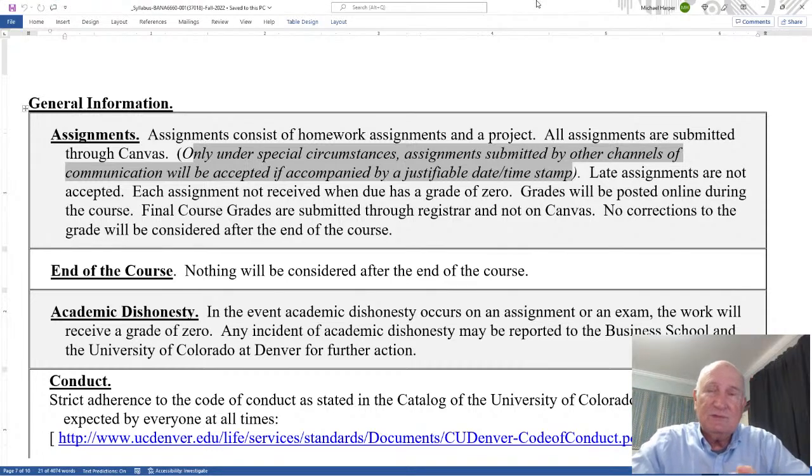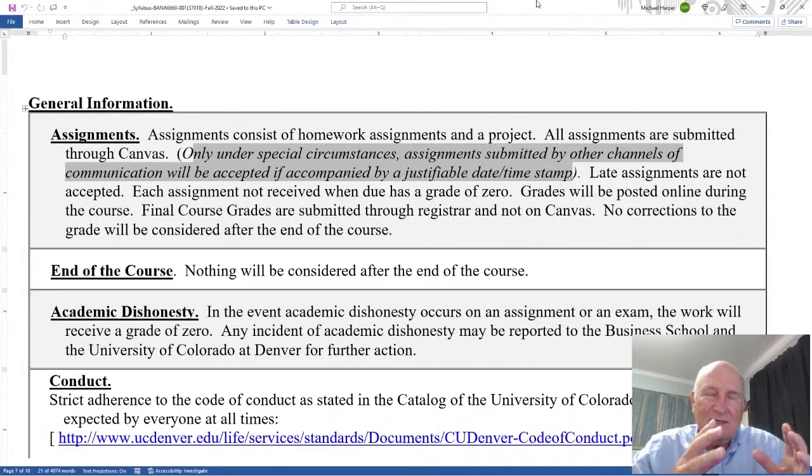But sometimes, for example, say Canvas goes down or something happens and it doesn't get submitted, or something hangs up, or your computer hung up or something. Well, you can submit it by other channels. For example, email. If you email me your assignment by the due date and time, and I don't see it, for some reason it doesn't get submitted through Canvas, it's blank.